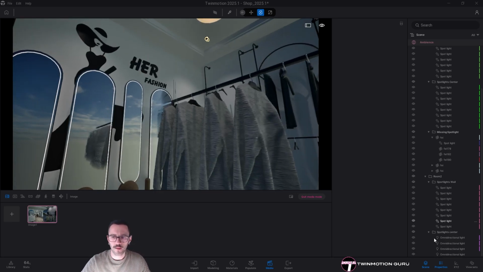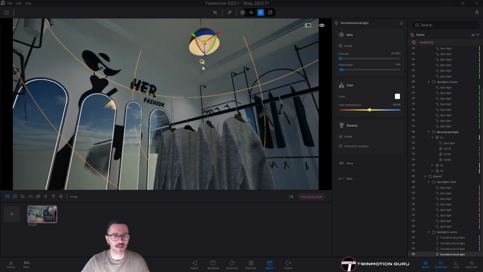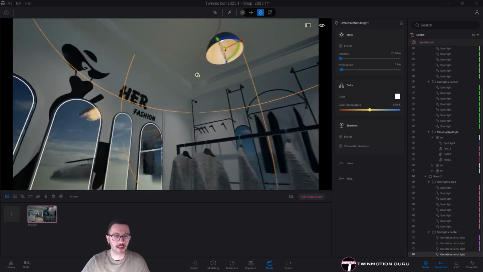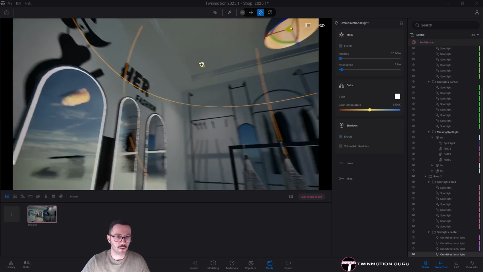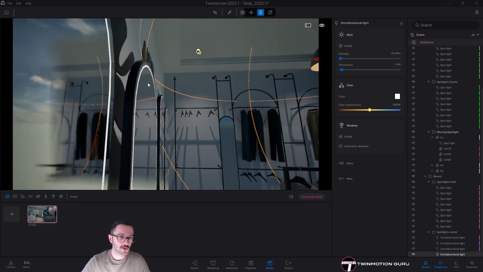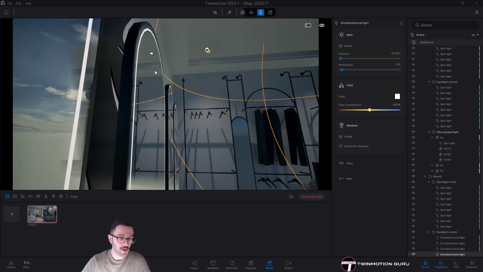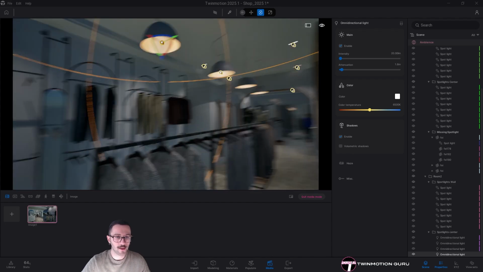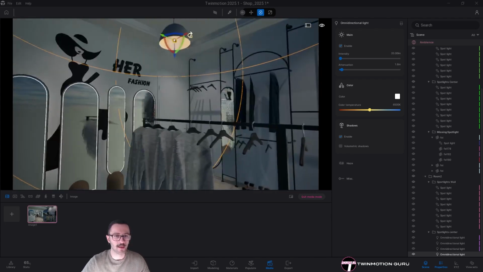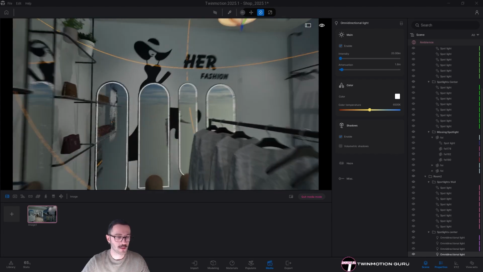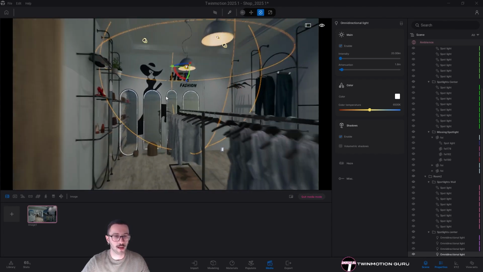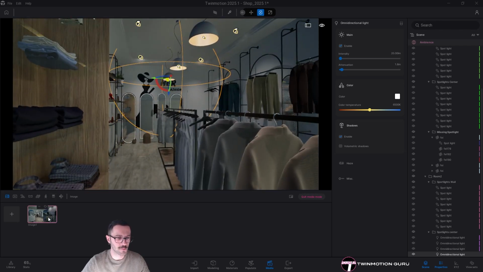Okay. The omnidirectional light, the same thing of course applies to all the artificial lights. Here in Twinmotion, for the moment, they are visible on the mirrors and on the reflections if the attenuation, of course, touches the mirror or the reflection. Okay, so right now I don't have any lights or any attenuation of the lights hitting specific mirrors or reflections. So like it is right now, I think it's perfect.